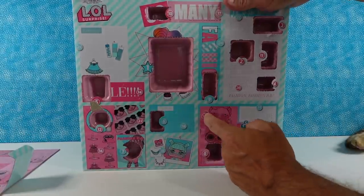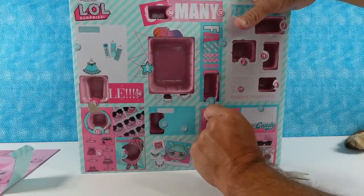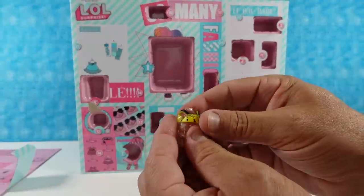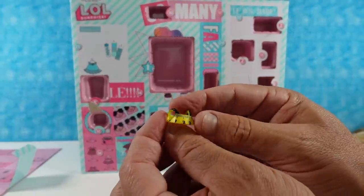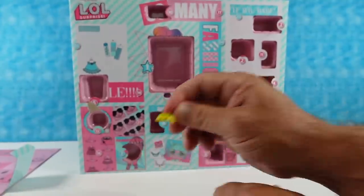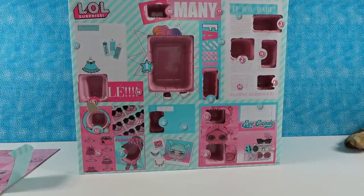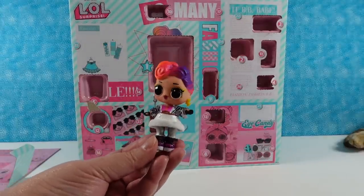Day thirteen — this is pretty awesome. We have the measuring tape top to match the skirt. It's cool looking for a doll. It's good for her if she's a fashion designer, or if she's going to do a fashion show. Shannon interrupts to put the doll in a new outfit — she's in the little fuzzy skirt.